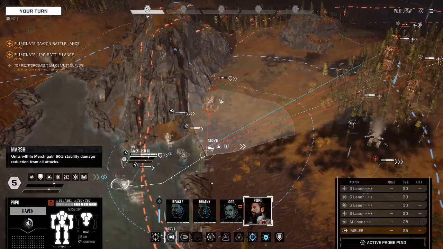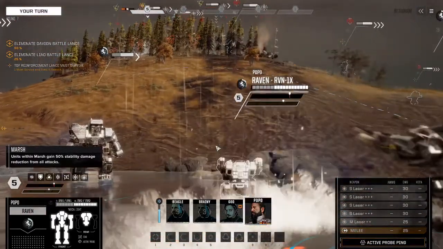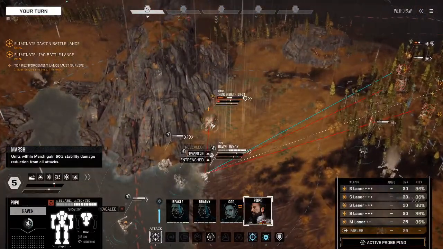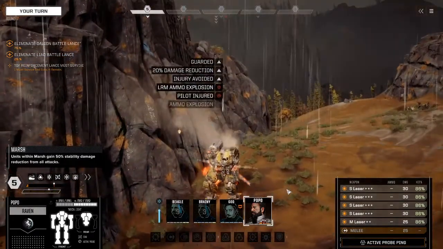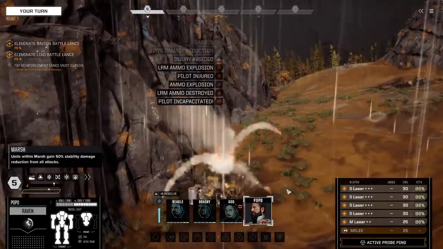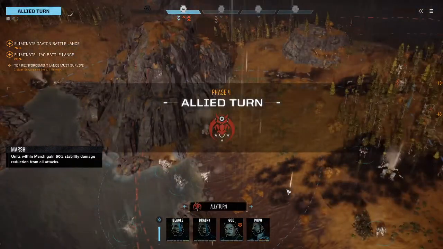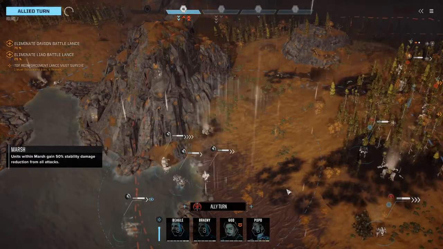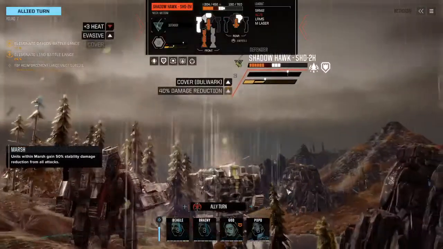Yeah, come on, Raven. You can do it. You're pretty darn tough for a light, so let's go. And that's the way we do it. Yeah, that was a good job, too. Raven against the Thunderbolt. And the Raven won. Did have a little bit of help, though.